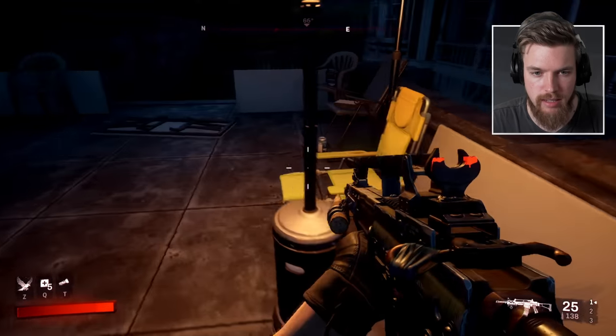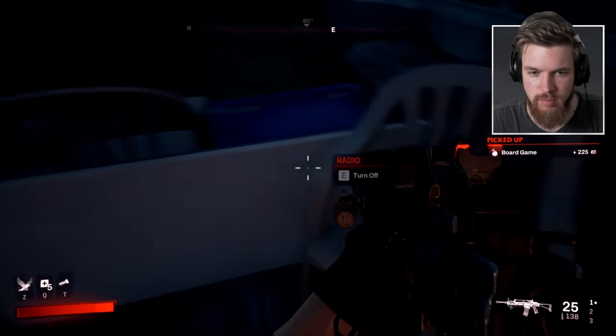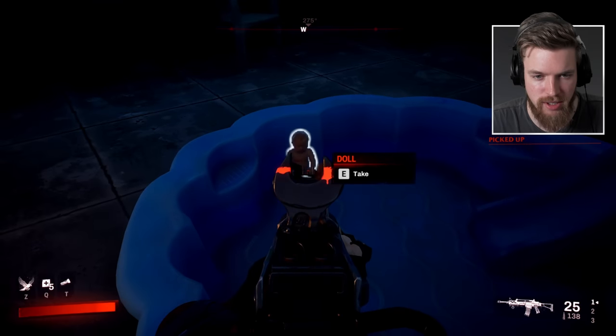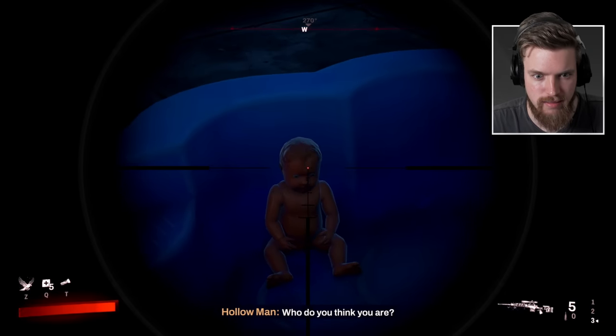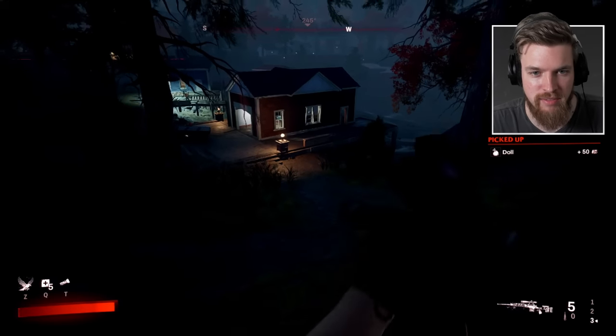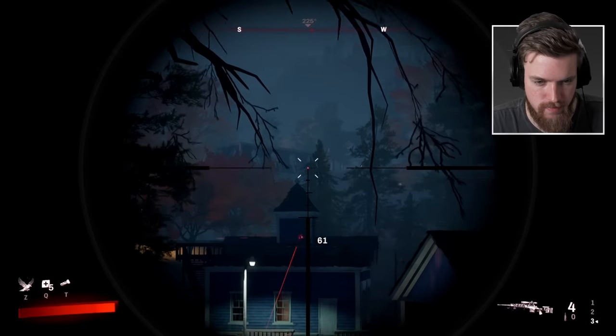It's pretty dark now. I don't know if vampires get more powerful or how that works. There's a board game. Oh my god, what is that? Oh, that's terrifying. It's more terrifying than any of the vampires we've seen. Yo, what is that? I'll take this guy out from here.